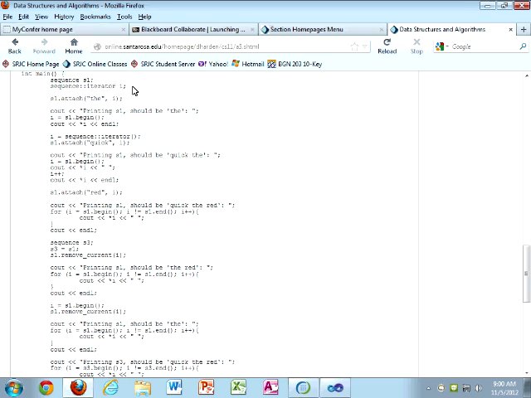Does that make sense? Because I'm declaring a variable here, and I'm saying the type of this variable is going to be sequence string colon colon iterator. So in our sequence class, we're going to define a new type called iterator. Okay? And if you remember back to the lecture on iterators, if you can remember that far back, you'll remember that we did that, right? We created a class called iterator that we put inside.